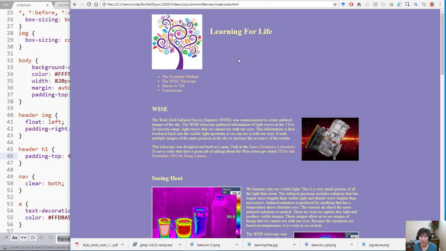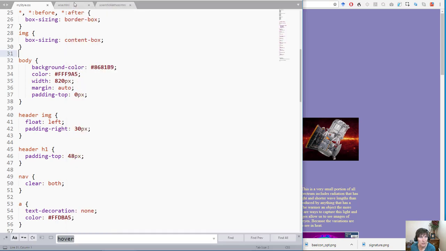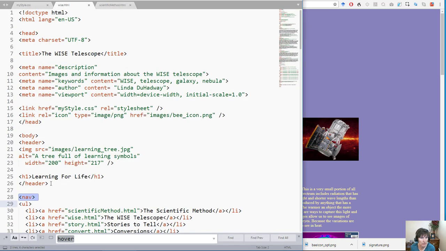But you can play with that and you can get that set wherever you want it. So this is one way to do a banner. And it then becomes part of every page on the website. And the way that we get it to be the same is by making sure that we have exactly the same code.